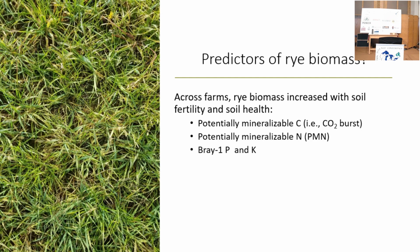Potentially, yeah. So I'm cautious about suggesting that we should add fertilizer to cover crops because I feel like the main point is to try to scavenge and reduce those losses that are problematic. But in the next piece of work that I'm about to show you, we did find higher cover crop biomass on average, slightly higher for folks who fertilize their cover crops. And so, yeah, I think in the early years, or maybe it's supplementing with a little compost or something, especially if you're trying to get a legume to grow. Maybe it needs some phosphorus. So yeah, that's certainly a possibility. But again, that's why I really think that nutrient balance perspective is important because you don't want to do that 10 years in. That's just a waste of that input cost.